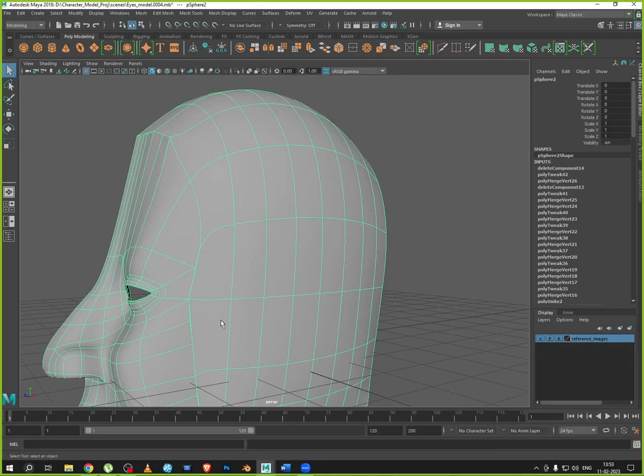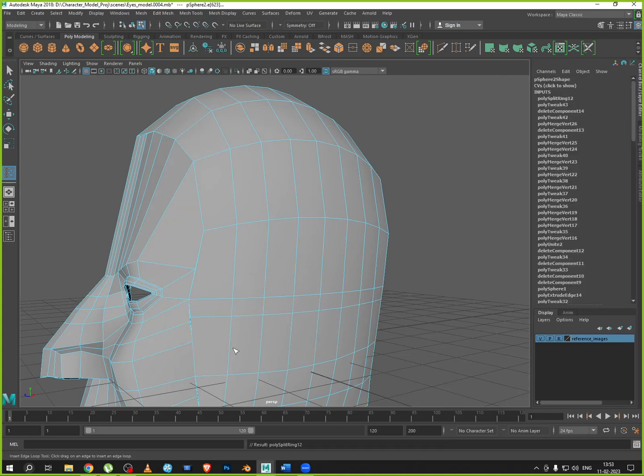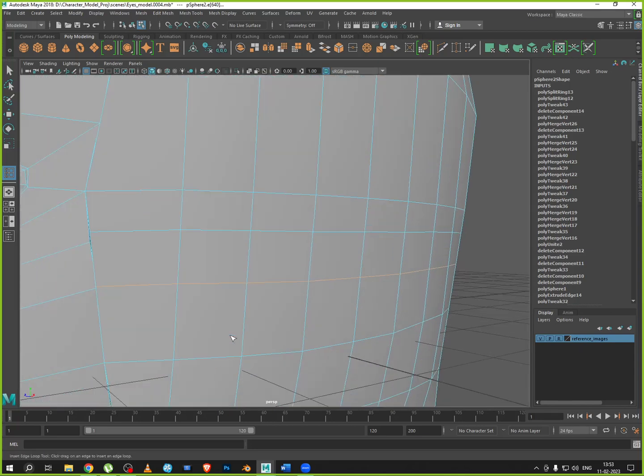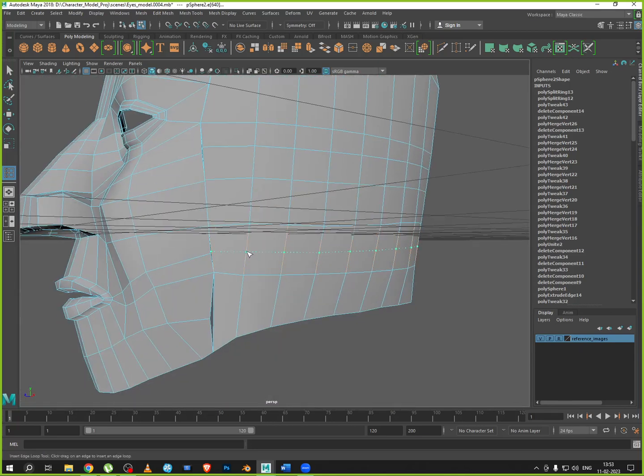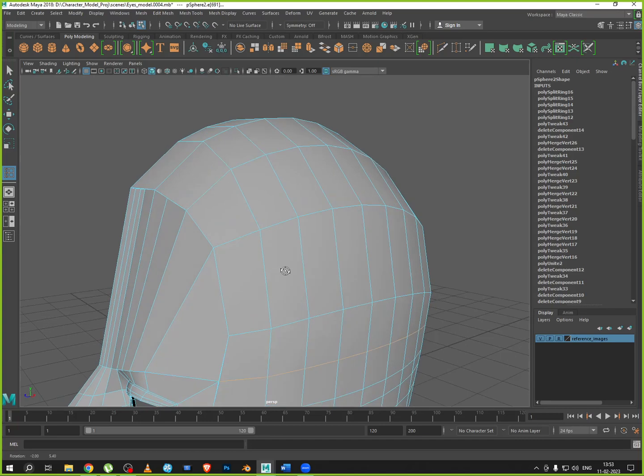For example, right now we require two segments here, so go to the mesh tool, insert edge loop tool. Press 1 and try to add a line over here, first one and then second one. Why? Because two lines are needed here and one line is needed on this side. One line needed here and one line over here now. I've added all these segments. Now again, if you want, you can connect one more line on this side also, so we can see all lines are connected.